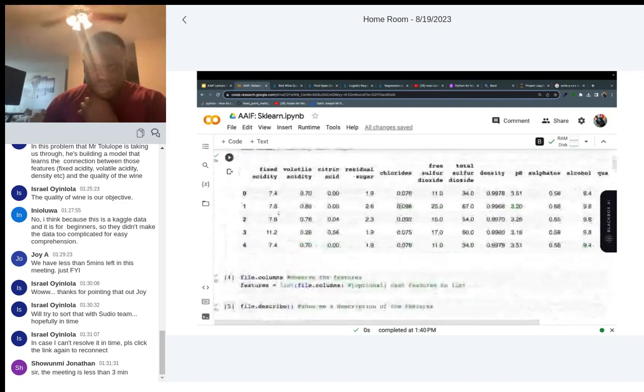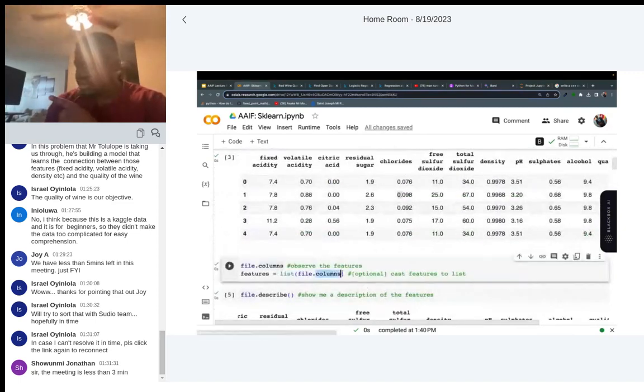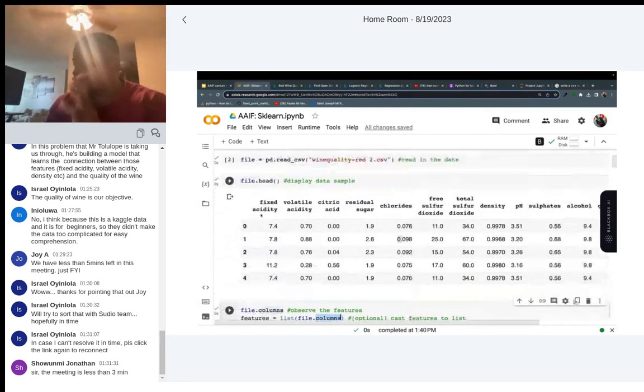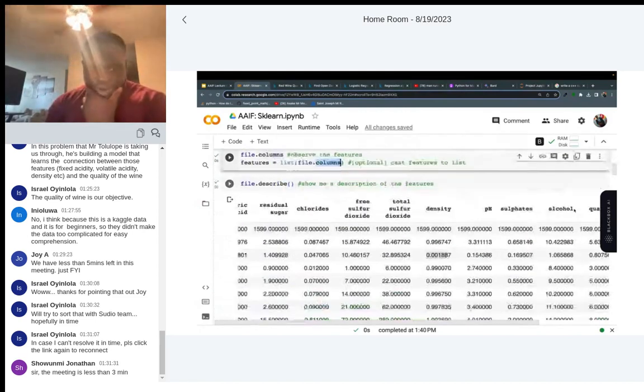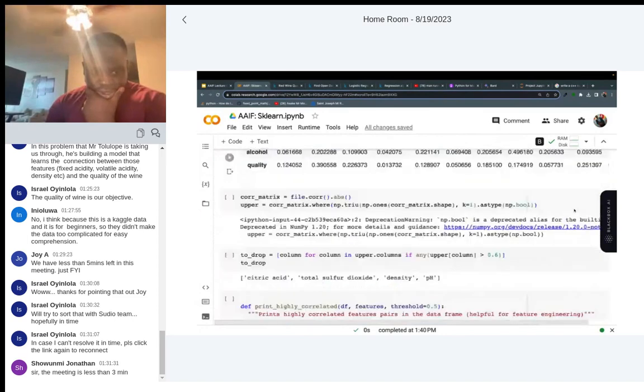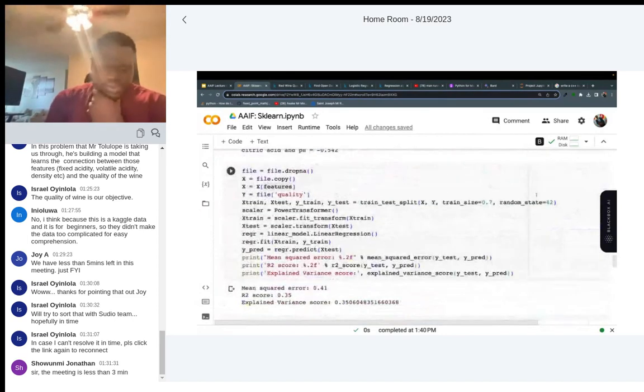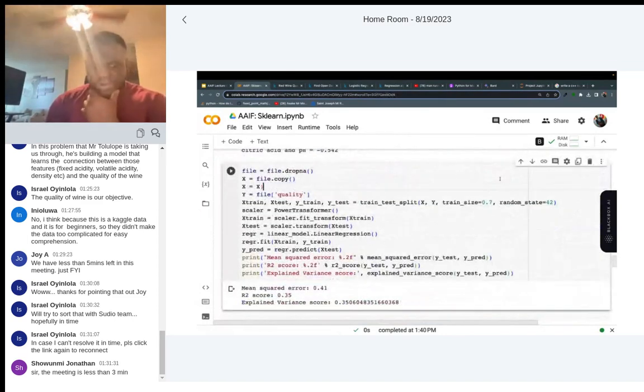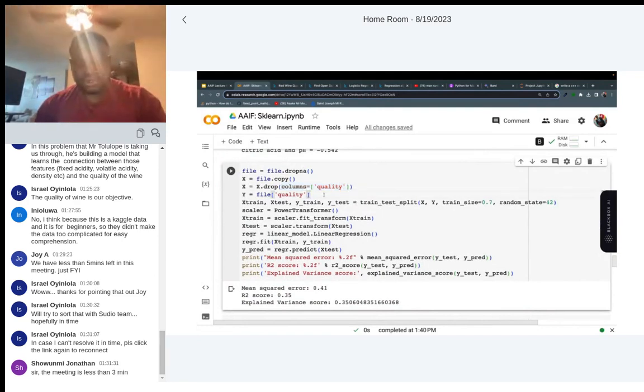Features is every column except quality, because that's what I want to use. This is already structured data. So that's why I am dropping quality from everything. Then there's something called train test split.